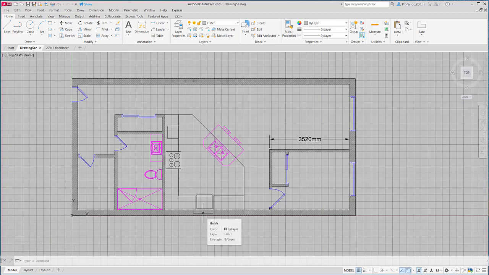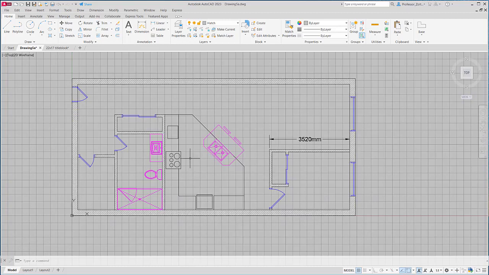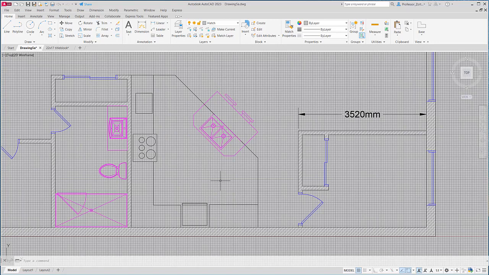And now I'm going to put in some hatch patterns for my floors. You may have different types of patterns that you want to put in different locations. That's fine. So I've got this kitchen location. The thing about hatching is it has to be within an enclosed space. So if I don't have this line, I can't hatch this area. It's going to spill out into all these other areas.